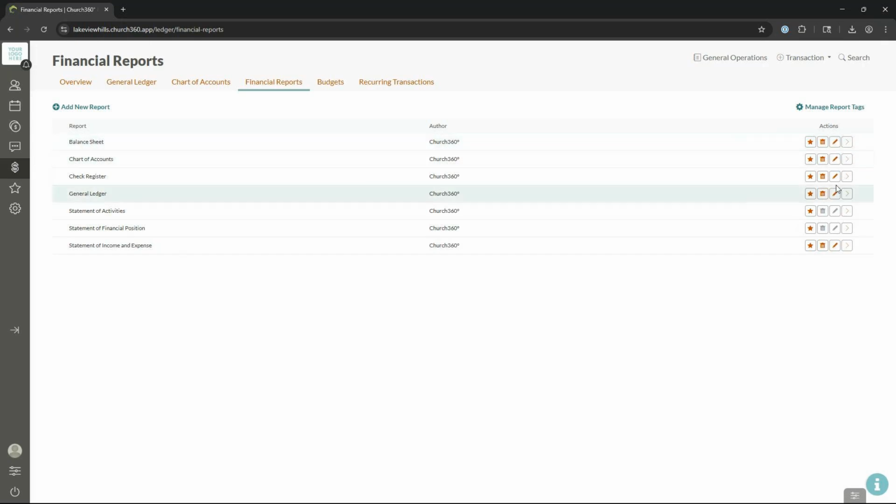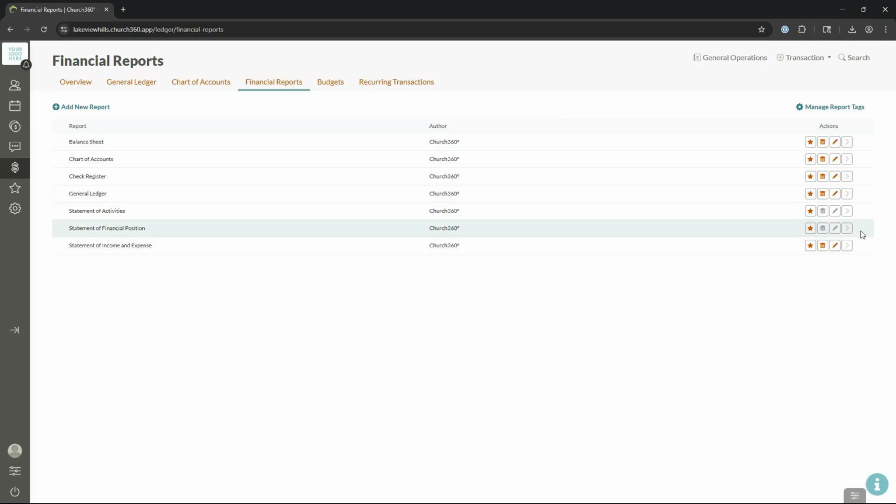There is the edit report option, and that would let you go ahead and make changes to an already existing report. So you could go in and kind of change around columns. You could add in additional columns. You could add on sections to the report. You can do basically whatever you want to the report from there by clicking this edit button. And we'll get into that here in just a little bit.